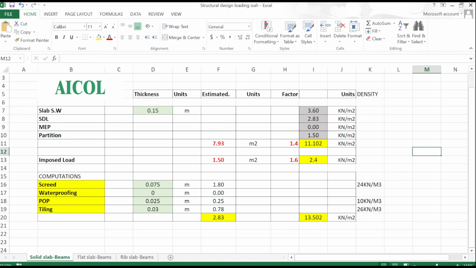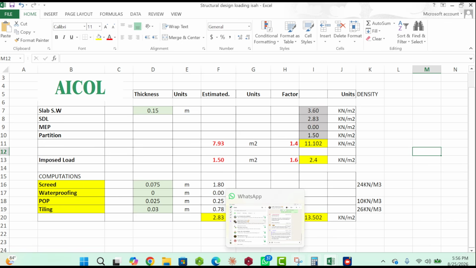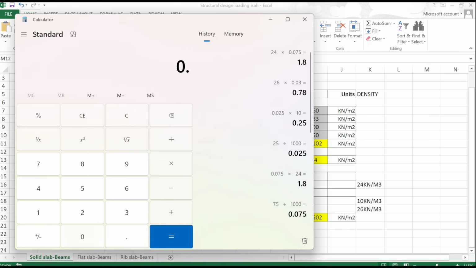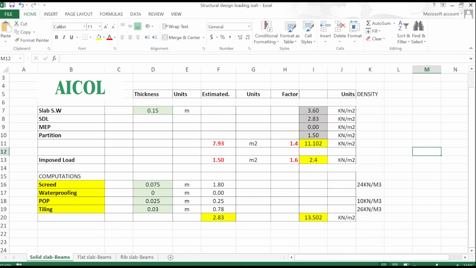This is the value of my screed in kilonewton per meter squared. This is what I'm subjecting my structure to. But if you're sure that your screed is 50 mm, you have 0.05 multiplied by 24, which is 1.2. That is if you're sure. So you can change this to 1.2, right?